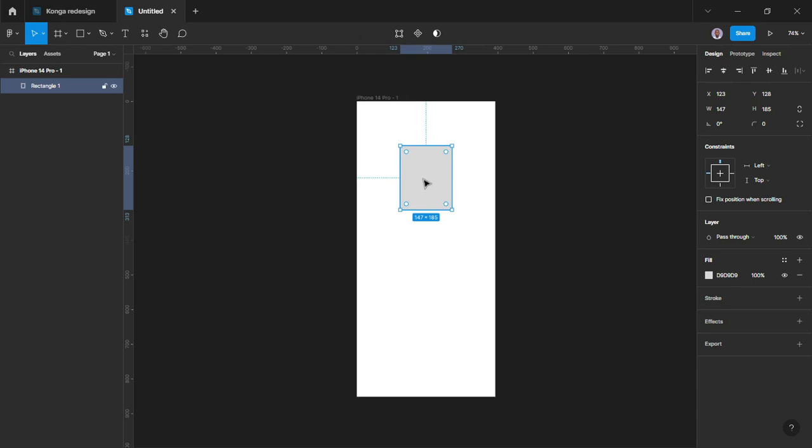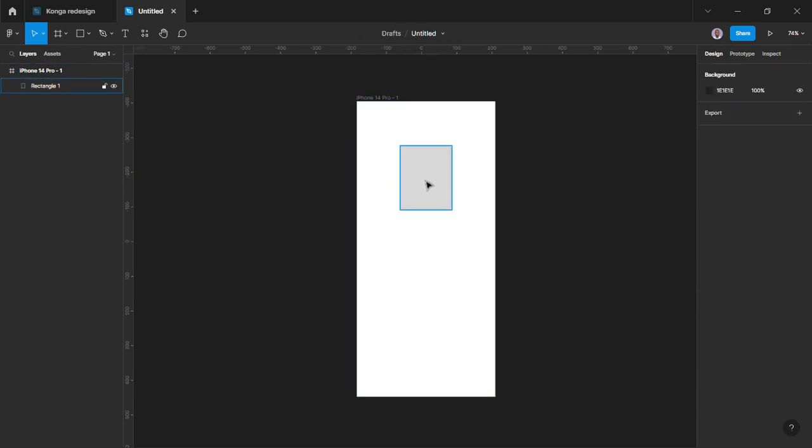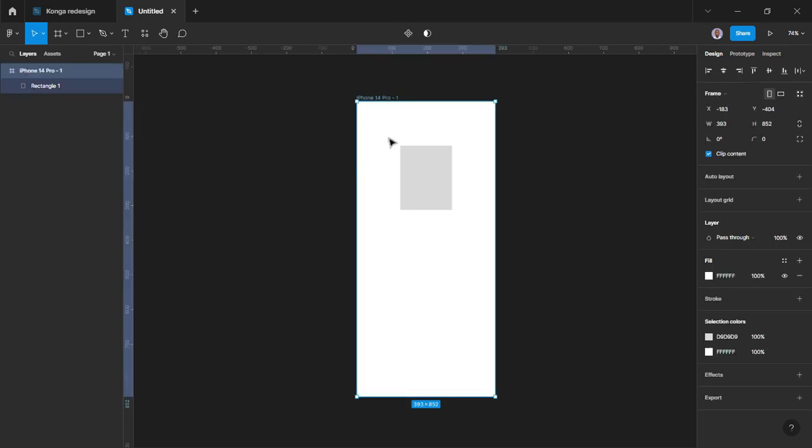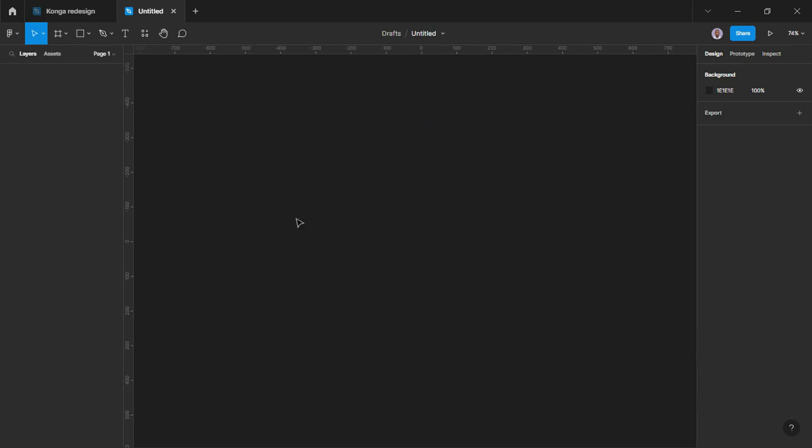Alright. So like I said, the frame is the container for whatever is inside, which means if I delete the container, everything within the container will be deleted. So if I click on the delete button now, that square or rectangle inside the frame will also be deleted. So you see that everything is blank now.